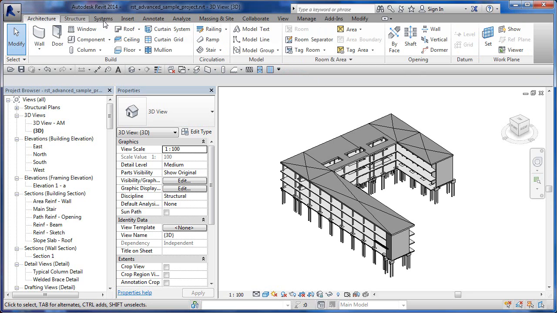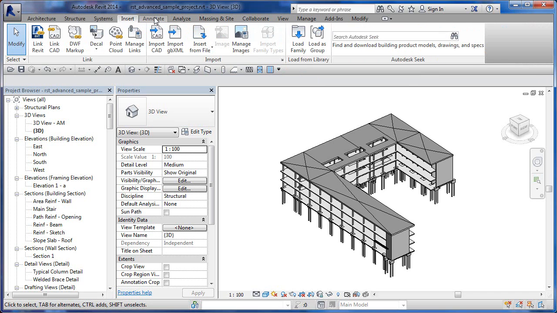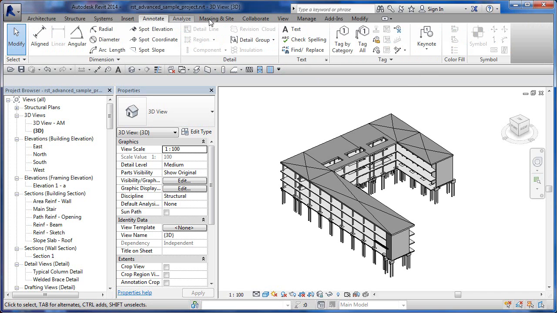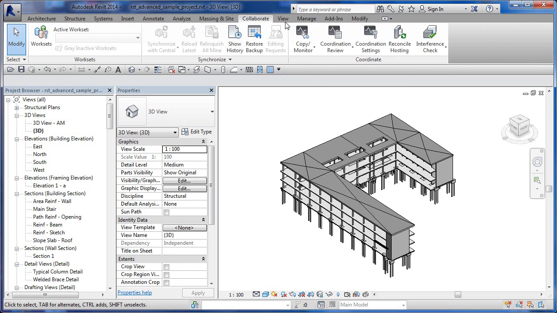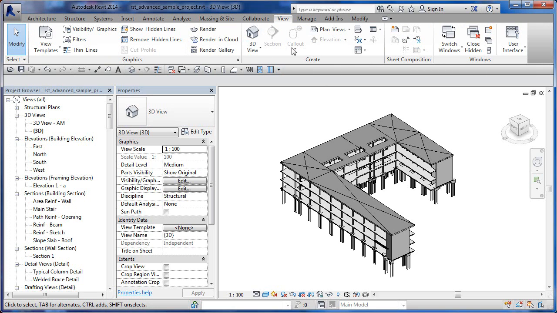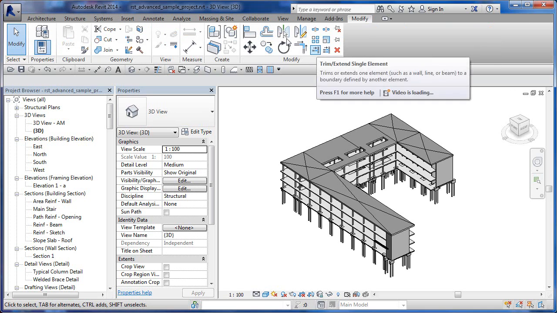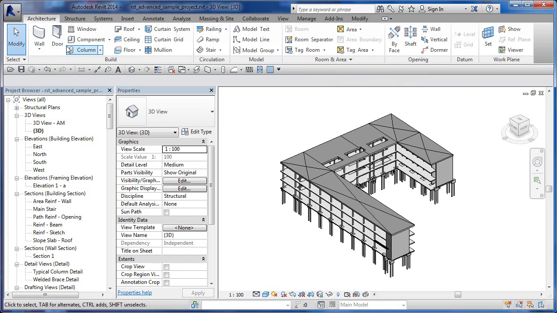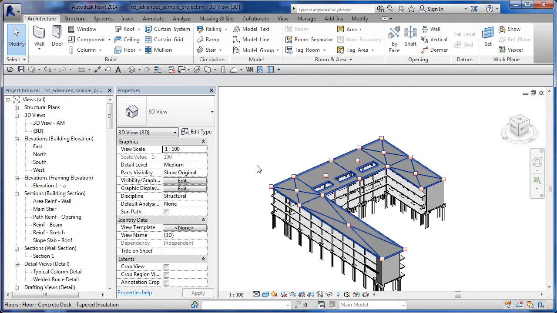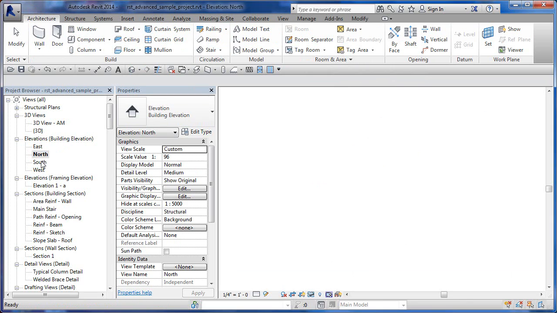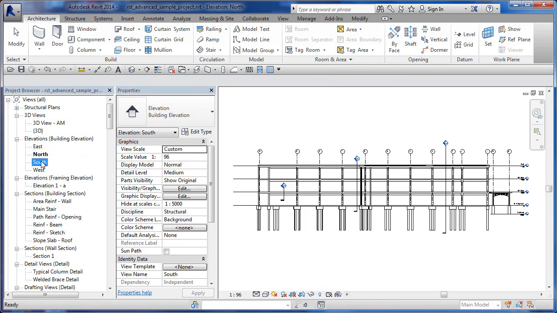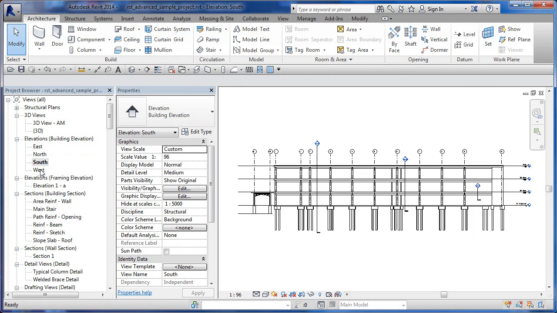So as we go through our different tabs up over here, we're going to see different panels and different tools. So we've got our tabs on the top, we're going to be talking about all the way through. Then we have our panels, and then we have our tools. We have our project browser. We just happen to open up this sample project, and inside of there again, you can double click on the various views.